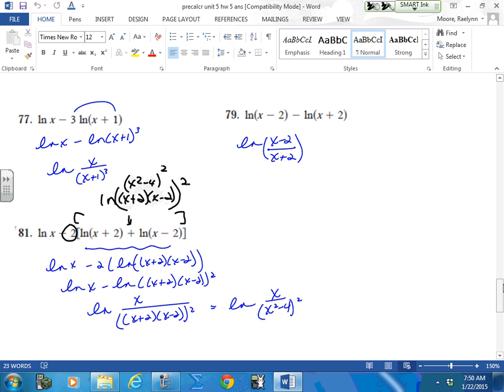The x squared minus 4 probably just looks a little neater, but if you leave it x plus 2, x minus 2 squared, just remember to put that in parentheses. You can't just square one factor. You got to square both. If you did this, that works also. Raised to the power. It doesn't look as good, and really that's probably not the way we should leave it, but it does work. I wouldn't leave it this way, but it does work.